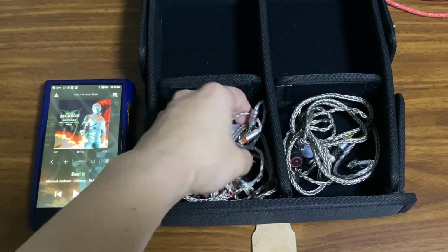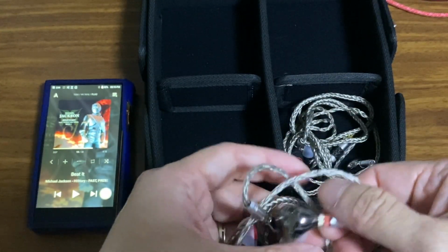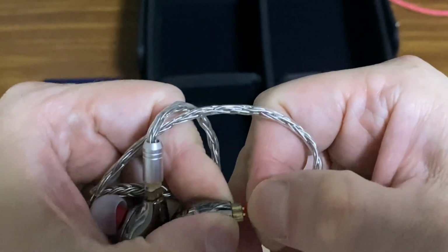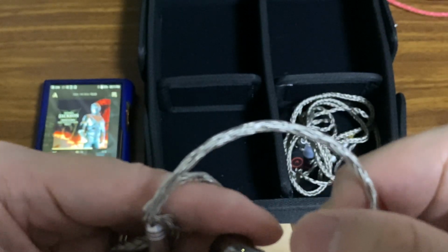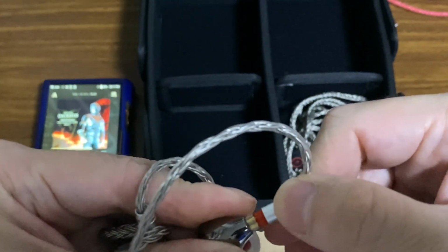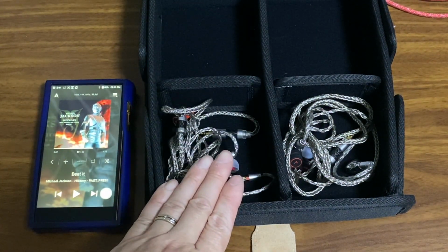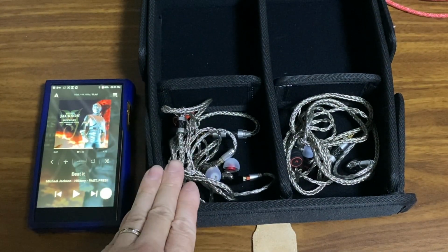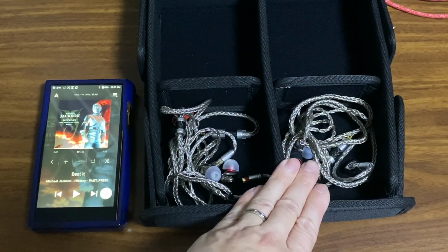But as I said, for my preference, I would definitely go with the Blon-03 because I find it more fun and engaging, and the bass being a bit more uncontrolled makes it more fun for me. And this here is the CM version, and yes, 2-pin, so make sure you're buying the correct one. It is probably worth the upgraded cable from my perspective. So $27 is what this currently retails for at Linsoul, and 59 US dollars for the Urbanfun at Linsoul. I would definitely recommend it, but then again, this will require you to buy an extra cable, so it probably comes close to what the Urbanfun is.